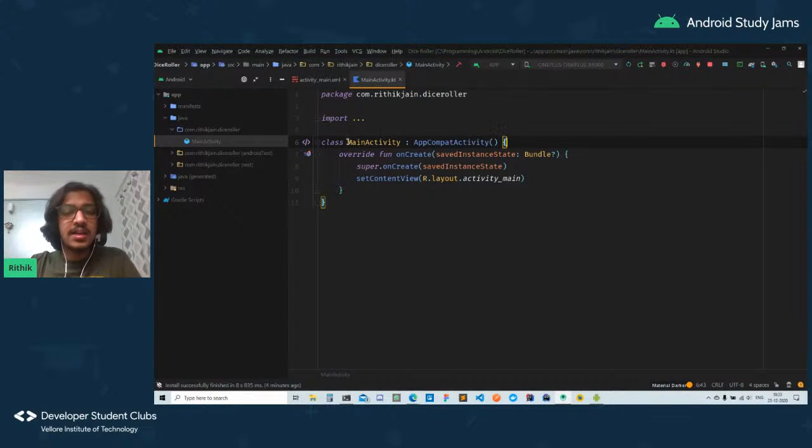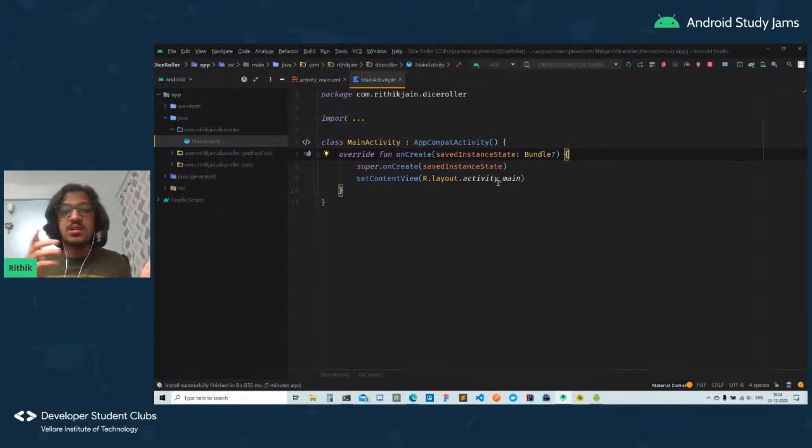Once you open the main activity, you will find something such as class MainActivity, and it's inheriting from AppCompatActivity. Don't exactly worry about this right now, don't get scared by it. Just understand that an activity is where everything takes place in an Android app, and it covers your entire screen on your phone. So everything happens under an activity, right? Now, what is this override fun onCreate? In simple terms and not so accurate terms, you can just understand this as the place where your code gets executed in your Android app.